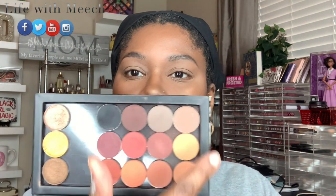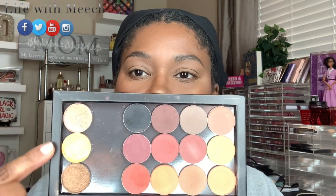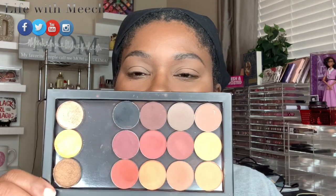Okay y'all, I have my Decadence palette, and then I have my Sydney Grace singles in here. I'm gonna show you those real quick. These, as I said in that previous video, are dupes for Natasha Denona's Biba palette, which I have since bought. But these are dupes, and these are all the mattes over here. So those are the colors I'm going to use. These are just a few shimmers that I got, but these are all Sydney Grace eyeshadows, and they are very nice. So let's get started.